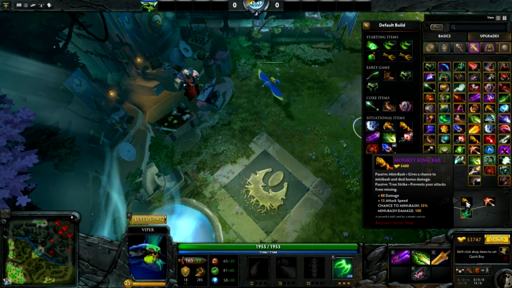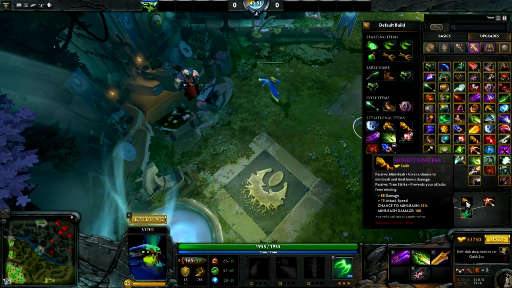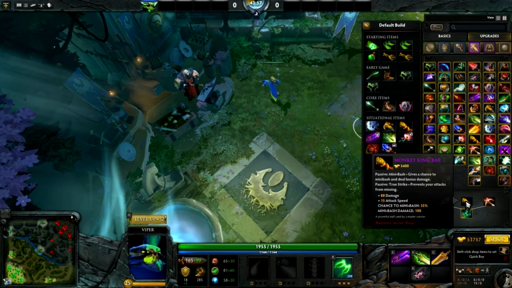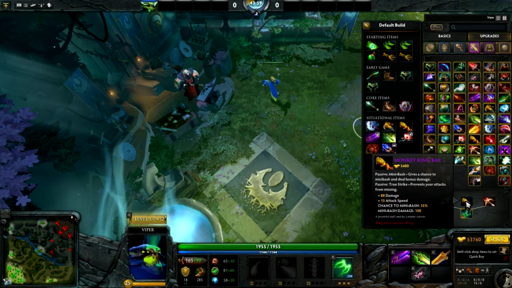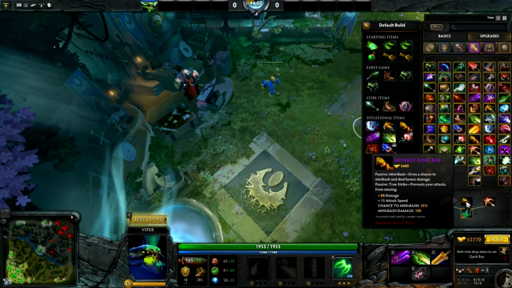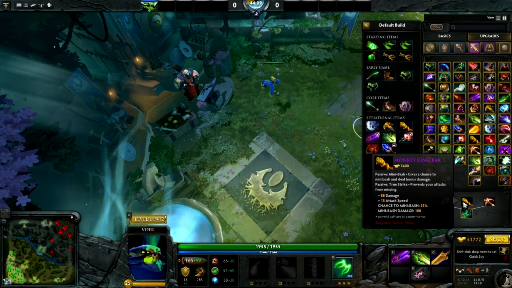Now, the true strike, which you'll actually see there, basically stops you from ever missing an attack. This is really, really important if you're up against a hero like a Rikimaru who's dropping smoke and stuff. Because if you're able to hit through that, or if you're a ranged hero shooting uphill, you'll never miss an attack, which is huge. Because that makes sure that all your hits land, you will have a more consistent flow of damage, you'll be able to read it more accurately.